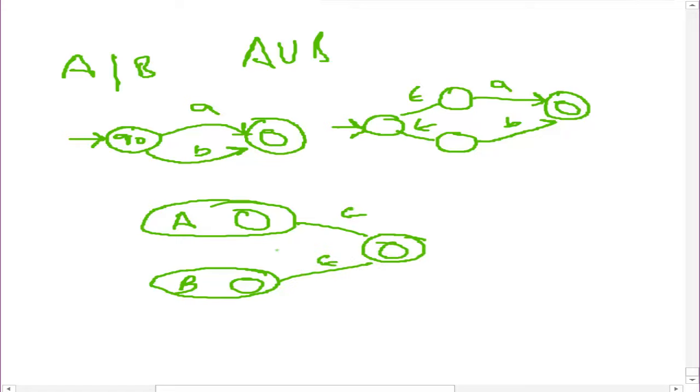This is how I do it. And I will have a combined single start state on the epsilon as well. This is my start state. Now this will be my compound machine, so you write it this way or this way. This is A or B.